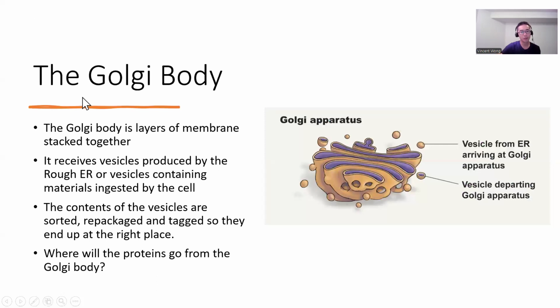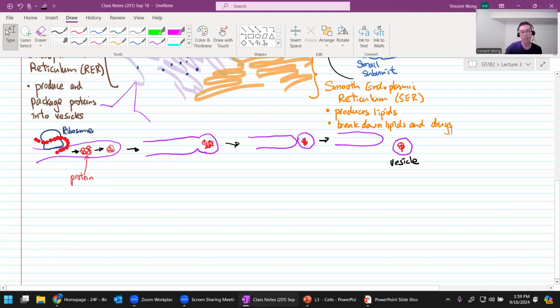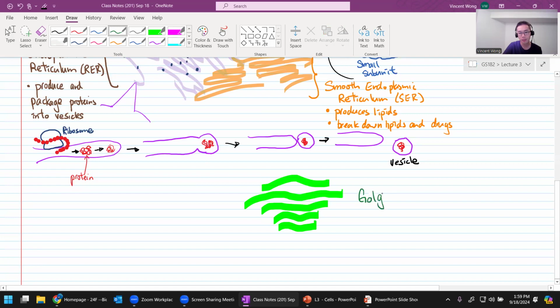Okay. Next, we're going to talk about the Golgi body, and I think we're going to go back to our notes. We're going to draw a little bit more. And we're almost done with this thing, right? We just got to draw two more things, and then we'll be done. Also part of the membrane system is this thing I'm drawing right now. It's called the Golgi body, and they are stacks of membrane, one on top of the other, kind of like pancakes. And we call this the Golgi body or Golgi apparatus.